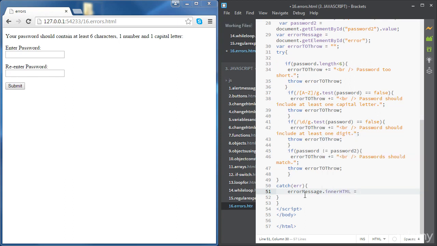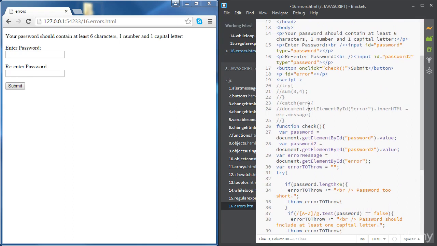Okay, just bear in mind that this time we are throwing a string, okay, which is stored inside the variable error to throw, and then that string is going to be stored inside the variable ERR. Okay, so unlike the first example where ERR was an object because we didn't specify anything to throw, so by default ERR was an object, and to get the error message we had to use the message property of the object ERR.